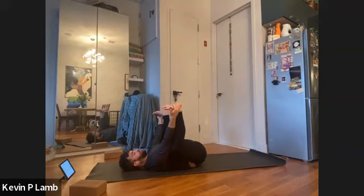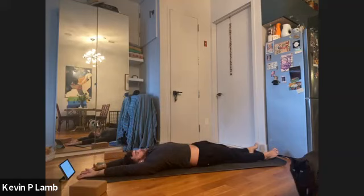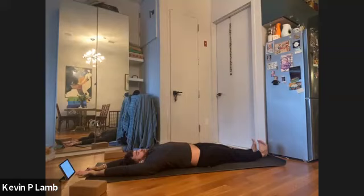From happy baby's pose, feet flat on the floor, stretch your arms up overhead alongside your ears. And just let yourself get long for a moment or two. You're going to hook your thumbs, flex your feet, press your heels away from you. Try and stretch out through each fingertip. Now keep the extension of the arms, but just try and move your shoulder blades down your back. So the arms are active, but the shoulder blades are pulling down towards your pelvis.